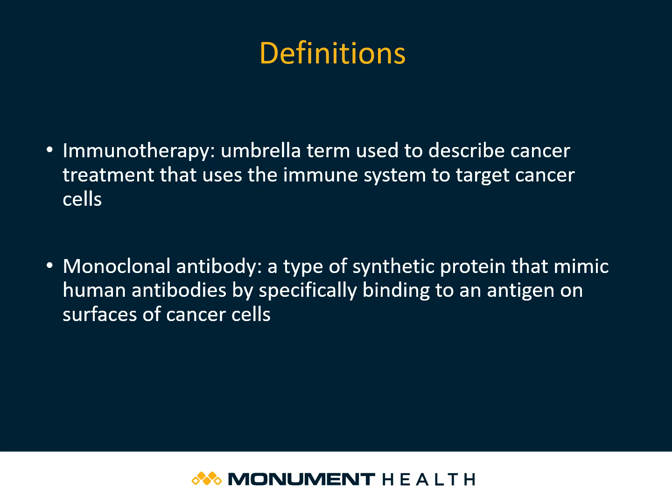Due to the fact that cancer cells have multiple mechanisms to evade the immune system, immunotherapies play an increasingly important role in treating various types of cancer. Immunotherapies is a broad term for treatments that leverage the immune system to target cancer cells. Monoclonal antibodies are synthetic proteins that are designed to mimic human antibodies. They encompass most types of immunotherapies except for adoptive cellular therapies.